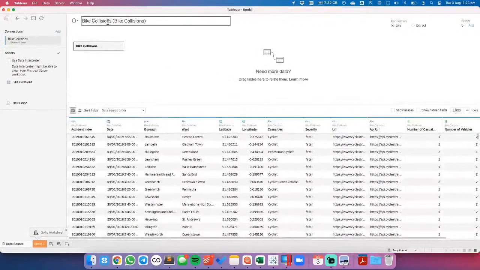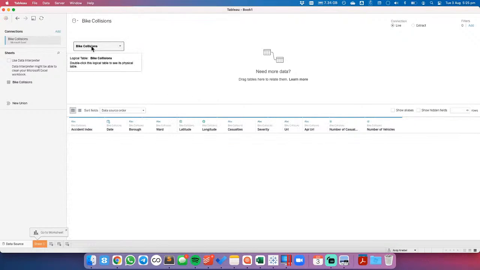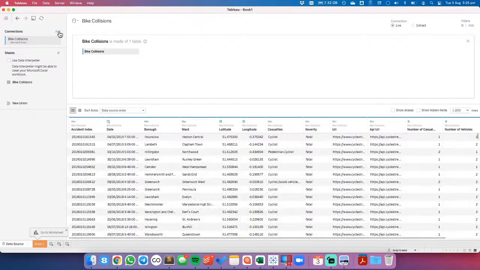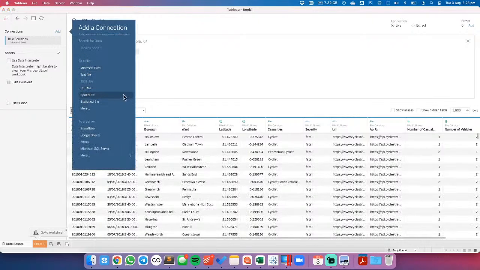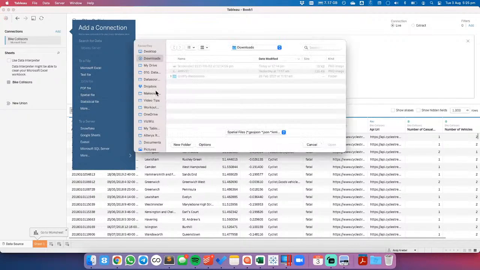So I've gone ahead and opened it in Tableau, and we can see we have that accident index that I was talking to you about, the date field, the borough, the ward, etc. I'm not sure if I'm going to need it or not, but I'm going to go ahead and bring in some shape files for both the borough and the ward. So I'm just going to double click on this to give me a join. And I'm going to connect to a spatial file, and I'll provide you with a link to these spatial files in the notes when I'm done.